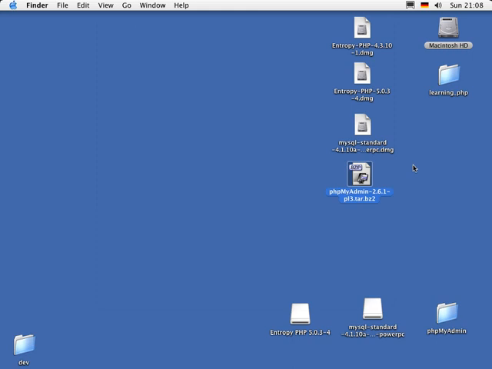Now from here we have a few things we need to download and install. PHP MyAdmin from phpmyadmin.net is going to allow us to work with MySQL. We'll see that in the MySQL section, but you want to download the latest version. Check out the site, phpmyadmin.net. This is an open source PHP administration tool for MySQL, and it is something we're going to use to work on our databases. Now, I'm using 2.6.1 here, and then there's a few extra numbers and letters at the end. Make sure you just read the site and download the latest one that is going to be secure, and then keep up with it. There is documentation as well.